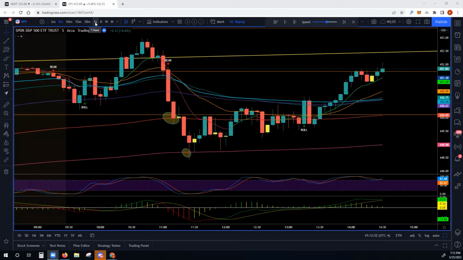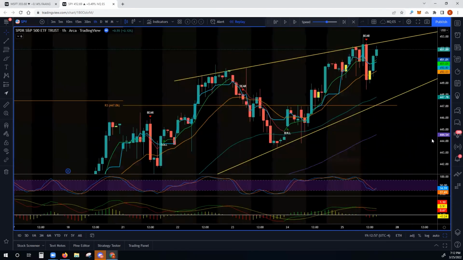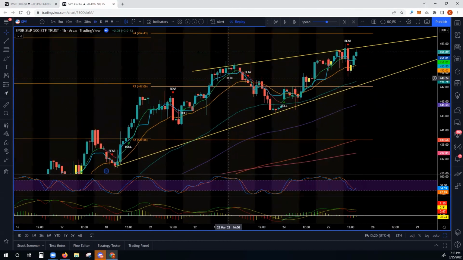All right, so going back to the hourly candle, I'll show you the trend line that I drew here, which I drew from 18 March, and you can see that we had another point here at 22 March. We confirmed our support trend line here on 23 March. And then again, we confirmed our resistance trend line on 25 March. When drawing trend lines, it only takes 2 points of reference to make a line. Once we got the rejection off of the resistance trend line, that's when we were able to take those puts for a quick scalp.